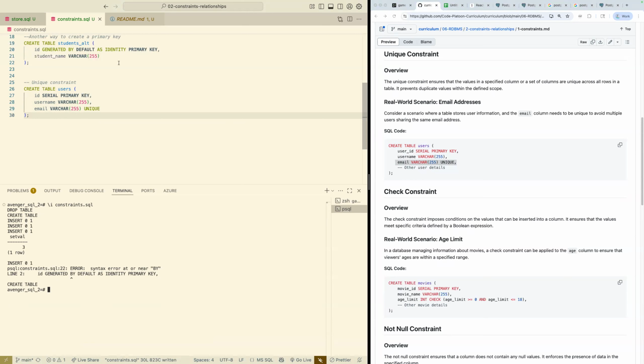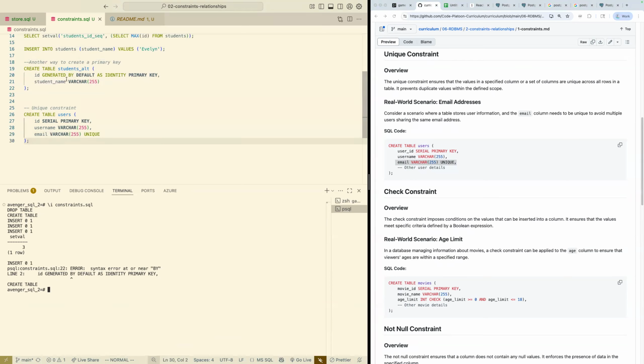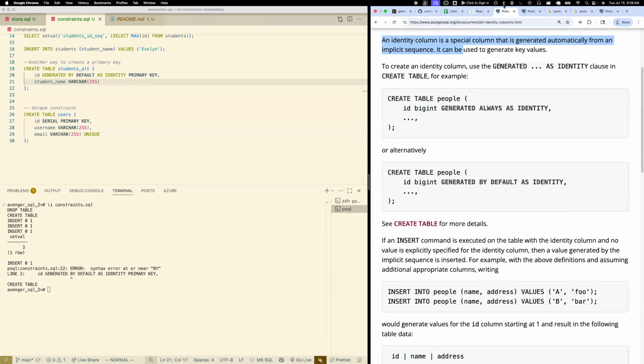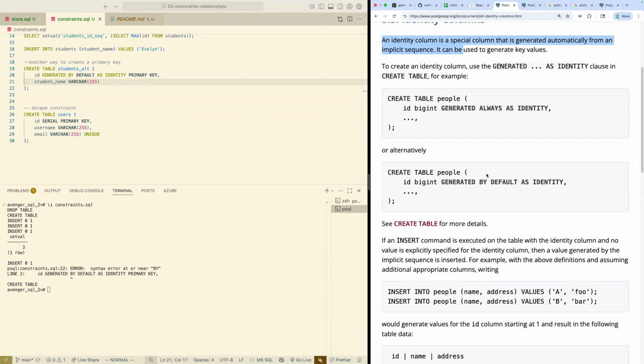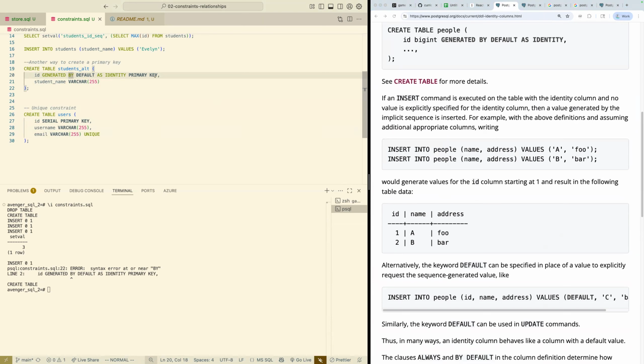Oh, it looks like I had a typo in this code that I ran. I'm just going to comment this out for now. I'll fix the syntax error here later. I think I'm not combining primary key and generated by default together the right way. So I'll fix that one offline and make sure that the correct working one is in demos and notes.